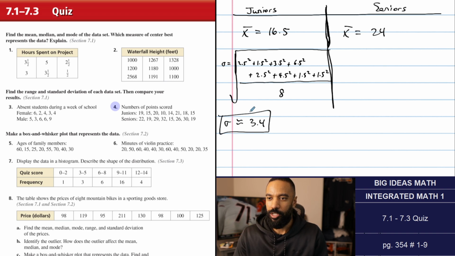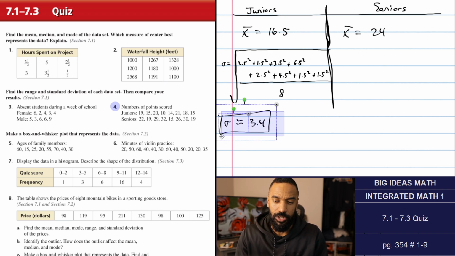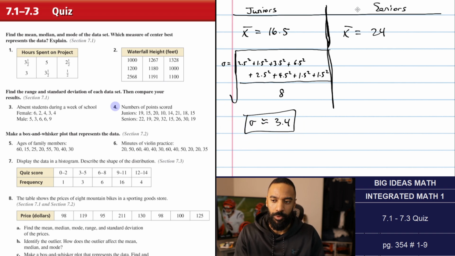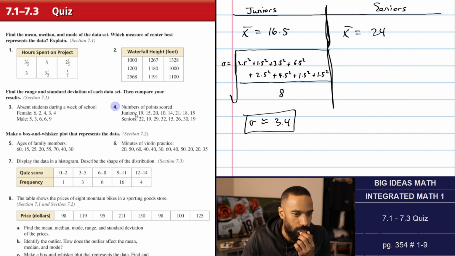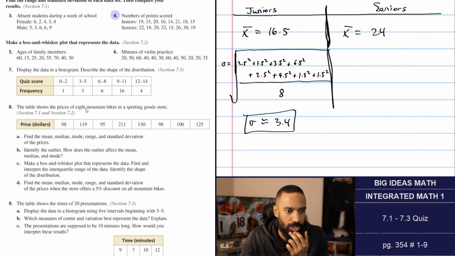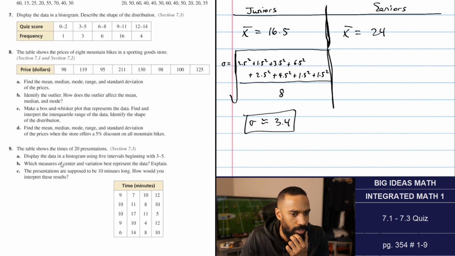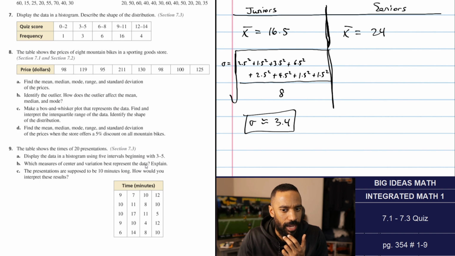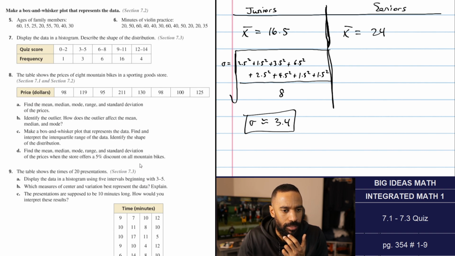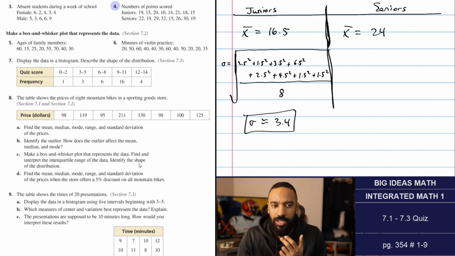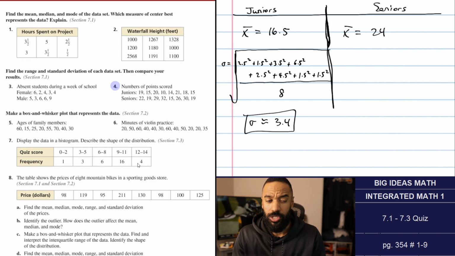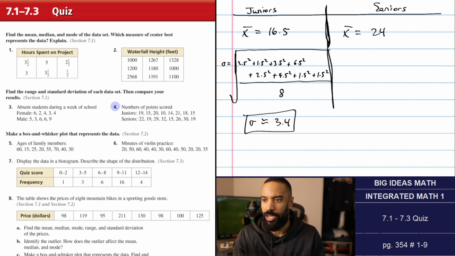I'm going to check really fast if we're interpreting standard deviation later at all using these rules. If not, I might bring it up for this problem. Let me look at the questions really fast. Box and whisker plot, just going to describe the shape. Find the mean, median, mode. The price one's 5% discount. Identify the shape of the distribution. 10 minutes long. I don't think they will talk about the standard deviation stuff later. So I might do it here and just interpret this for you guys because 7.3 did talk about that.